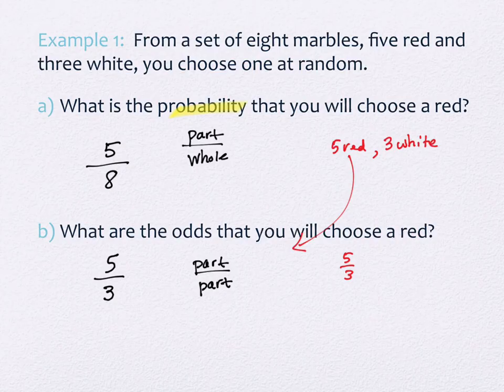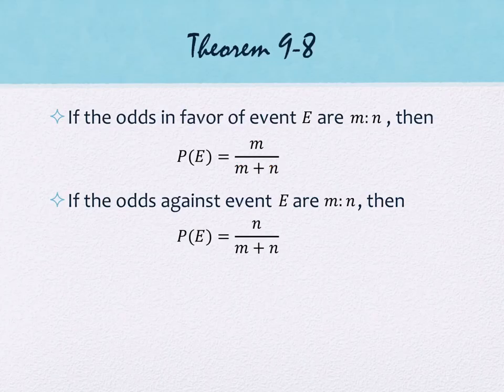But if you actually take a look at what happened up here, you see that we had the 5 still on top. You have the 3 still on bottom, but look, there's the other 5 red marbles down there as well. That's how we get 8, from that perspective anyway. And that's what you see happening over here in this description: we take the number of whatever we're comparing and we simply add them together on bottom.